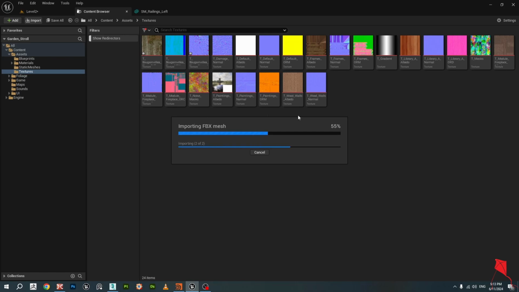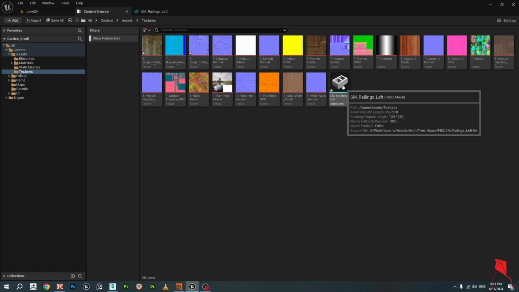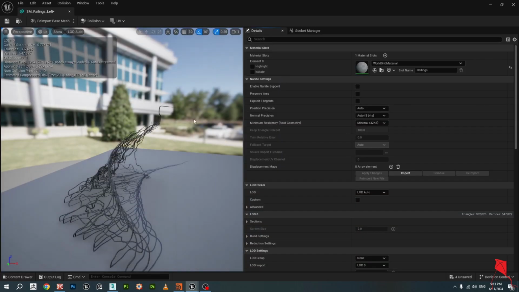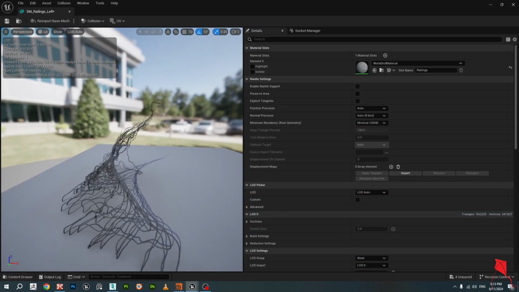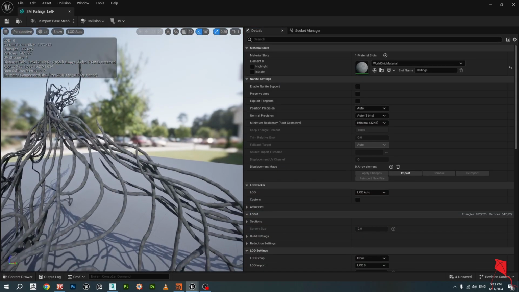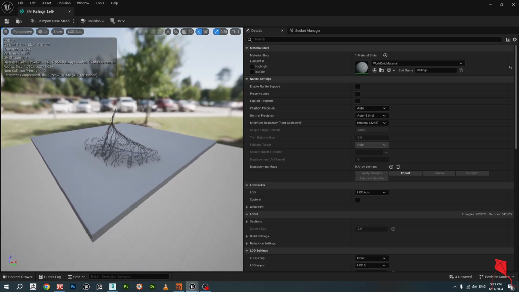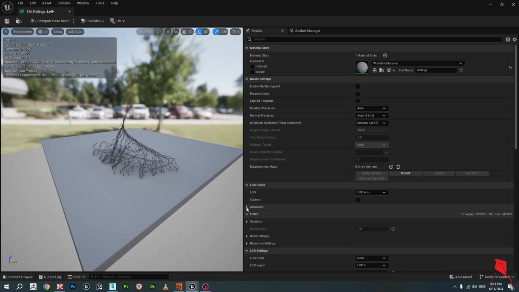Unreal does recognize it correctly. And that's it. And you can see that we have our high poly mesh and we have our low poly mesh.